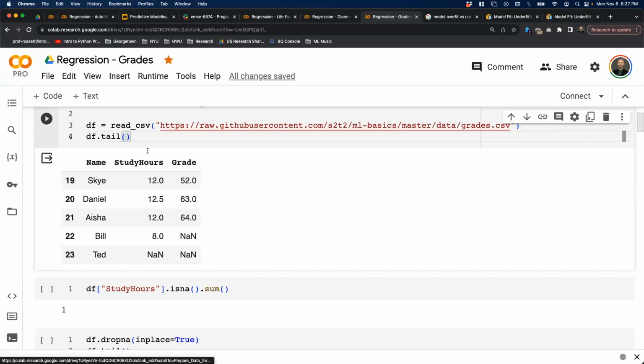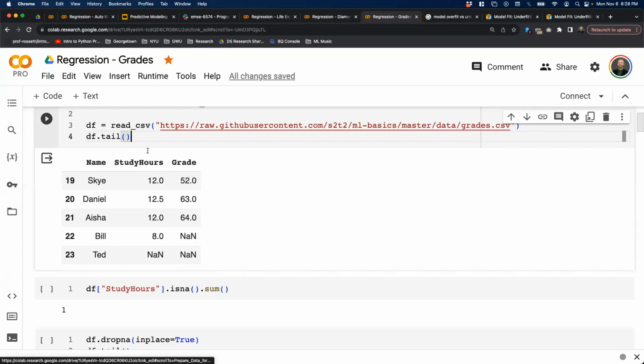Now, I'm exemplifying the tail of this data set. What do we see going on in there that might be weird? Thoughts? No values. Let's look at the student called Bill. We know this student studied 8 hours, but we don't know their grade. So we don't have a label there, so we can't include that in our training data. There's no grade. There's no corresponding target to hit. So we'll probably drop that row. Later, maybe we can use it when we make a prediction.